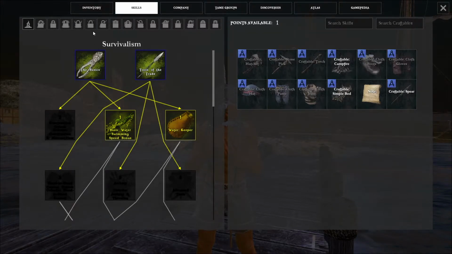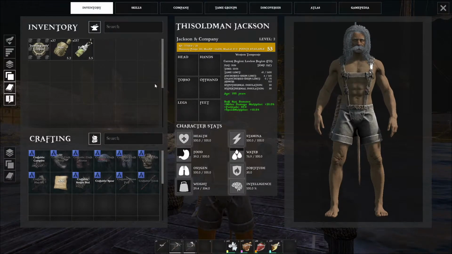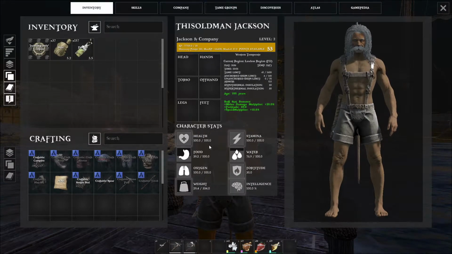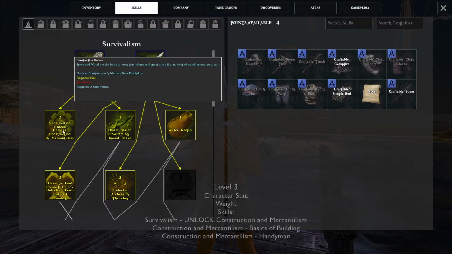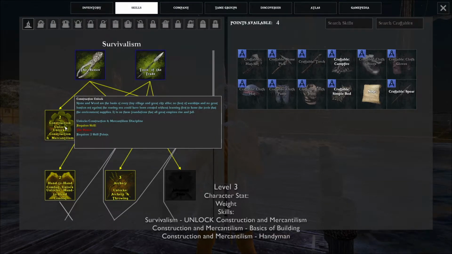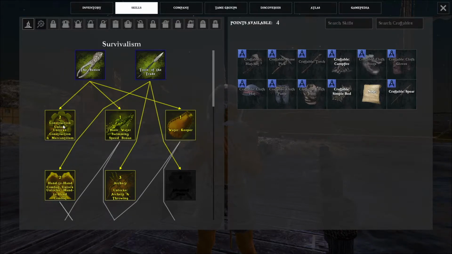unlocking construction. So back to inventory, we've gone out, we've done some hunting, some gathering, just looking at the island. We've now made it to level 3, adding it to weight. We now have more skill points, and we're going to unlock construction. And I choose this because it's about building a home and unlocking the ability to create a thatch hut.